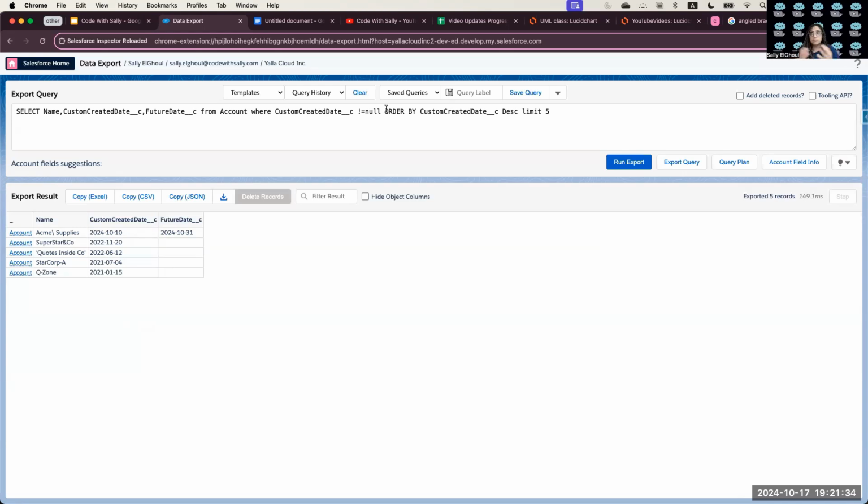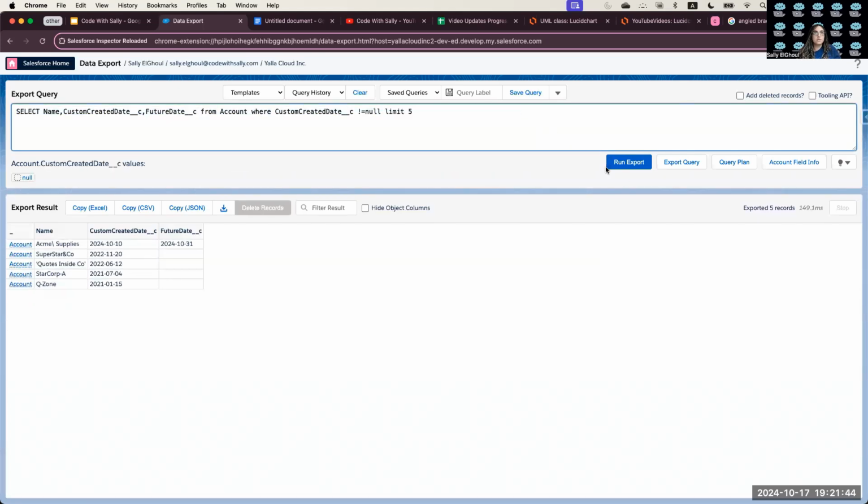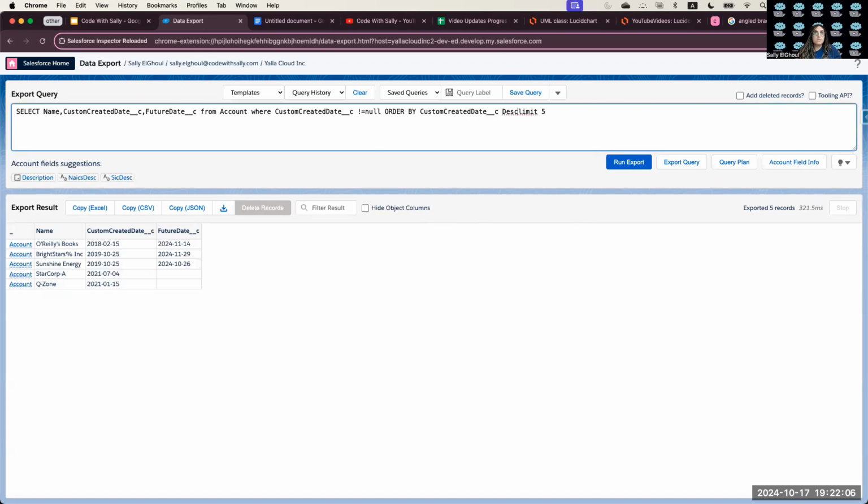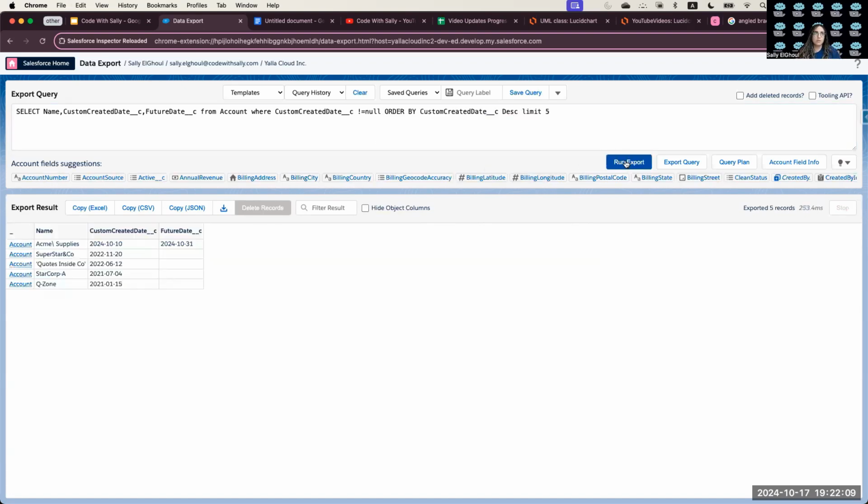Sometimes you will do the limit without the sorting. There is nothing that tells me I have to sort. I can remove the order altogether and just limit the result to 5. I will get random ones. See, 2018, 19, 21. I didn't get 2014, 2024, or 2021, 2017. So it will be random, in whatever order the SOQL returns it for us, and we will limit it to the first 5. So sometimes you want to force some order first before doing the limit.